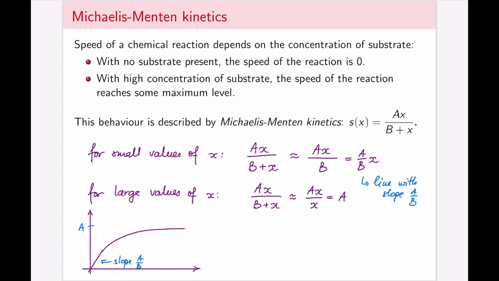And in particular, we can notice that, let's say I start with a small concentration and I double it, the speed of the reaction will grow quite a bit from this speed to this speed, quite a bit of an increase. But if I start with a high concentration and I double that, if I look at the corresponding speed of the reaction, so the y-coordinates of these two points, they're much closer together. The increase in speed here was essentially trivial, right? So for small concentrations, the difference in the reaction speed is big. For large concentration, the difference in the reaction speed is fairly small.